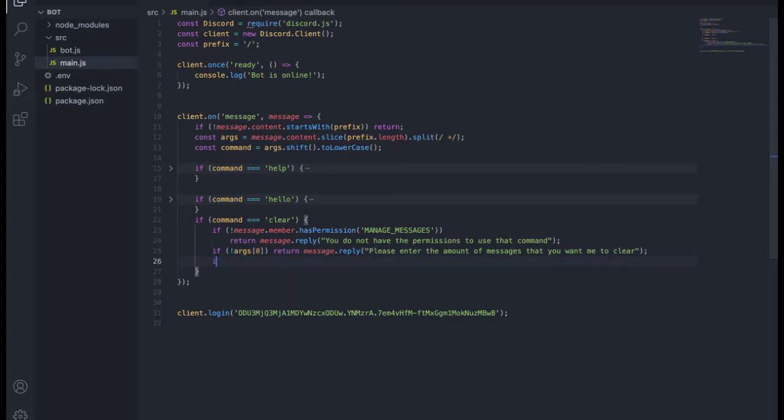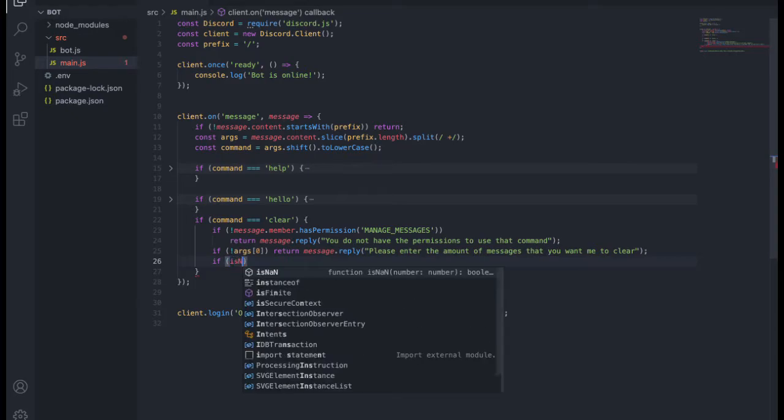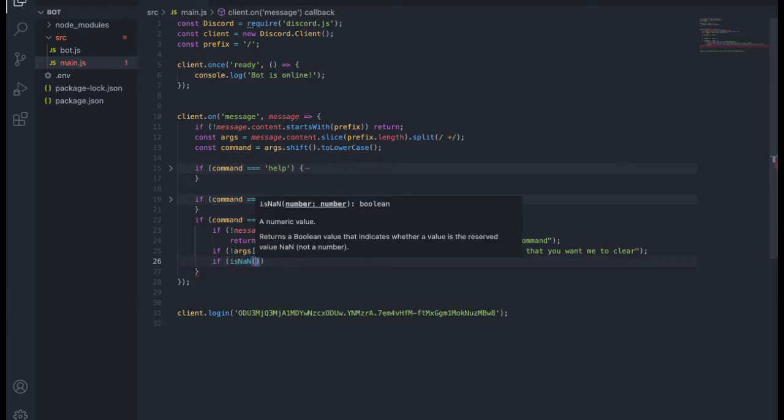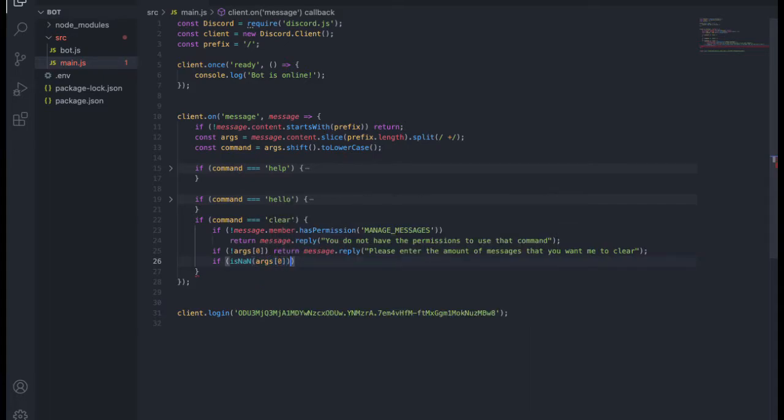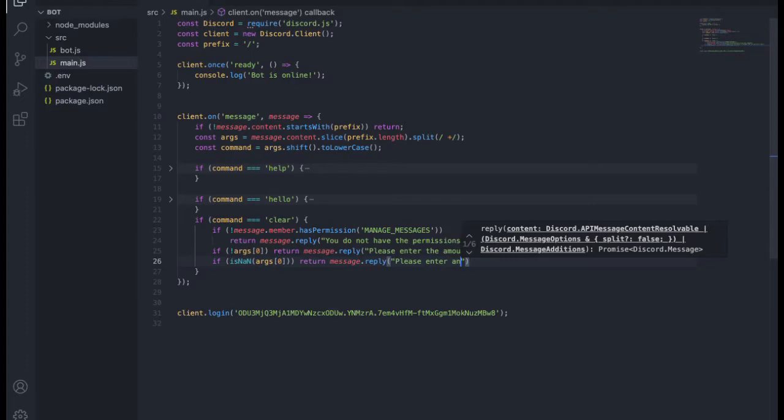Then next we do if isNaN arg0, then return message.reply, "Please enter an integer."